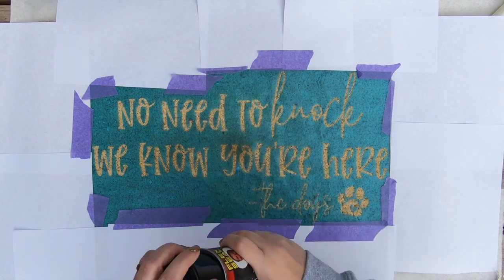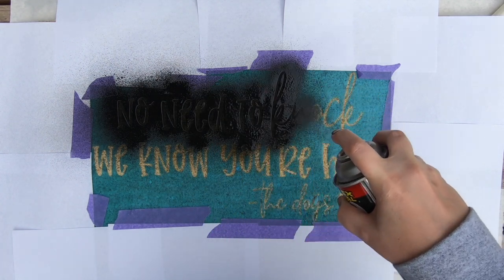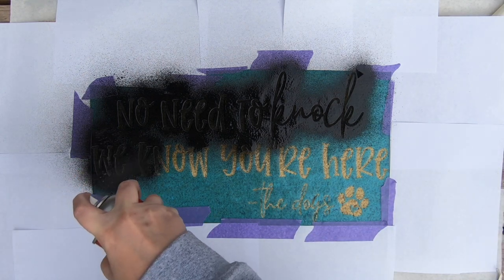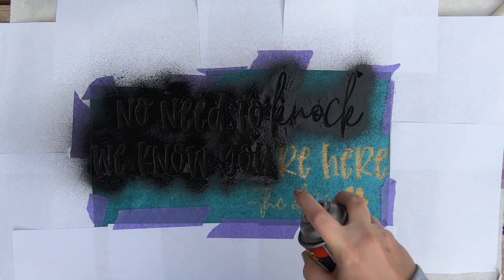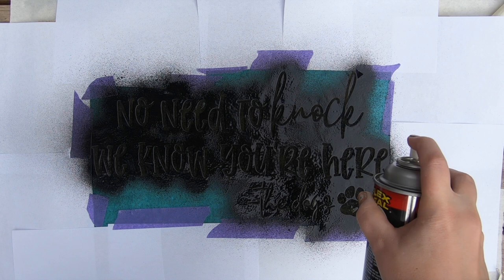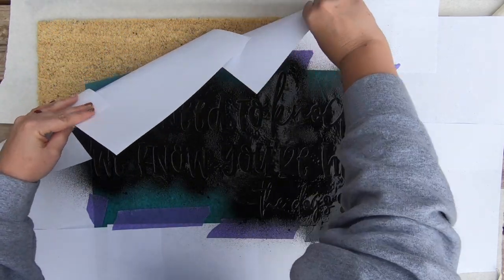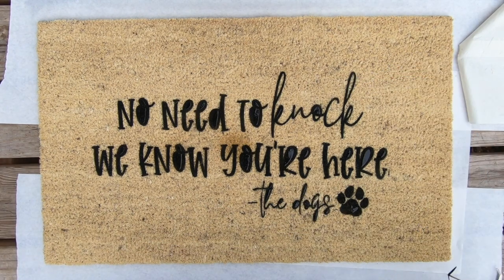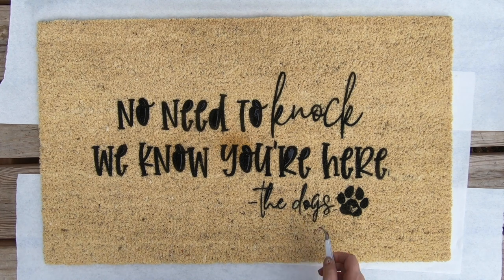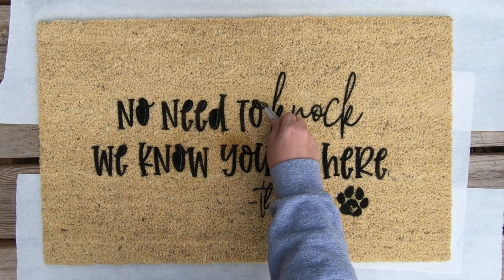Now we're going to take that Flex Seal — it comes in tons of colors. You're just going to spray straight down. I'm just spritzing on and off, going completely over this mat. All of those little stencil pieces — it's not even moving them. If you were to hold it down and go side to side, you may make those pieces move or cause the spray to go underneath the stencil. So just go straight up and down with a spritzing motion. Then right away I carefully grabbed all of my stuff including the stencil and pulled it off in one swoop motion while it was still wet. Then I used tweezers to grab all of the interior pieces out — it went so much faster. You could let it dry until it's almost dry and then do it, but I'm impatient. Then just let it dry overnight — I'd do 24 hours — and you're good to go.